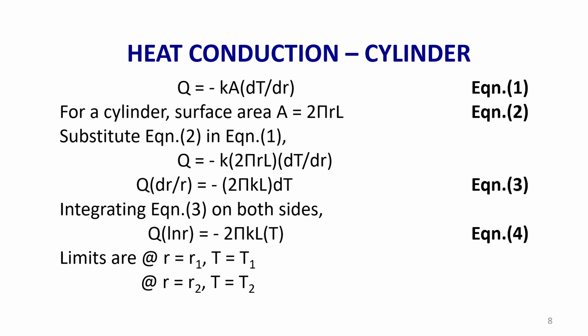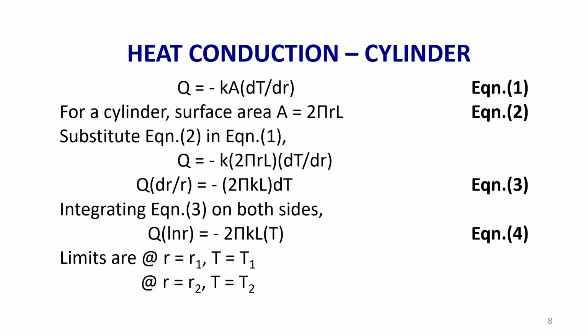If you apply the Fourier law of heat conduction, which is Q equal to minus Ka dt by dx, this is for a cylinder, which has a radial component. So, instead of minus Ka dt by dx, I will be writing dt by dr. The dx refers to the linear component, but here it is the radial component, so instead of dx we have to write dr. So, minus Ka dt by dr.